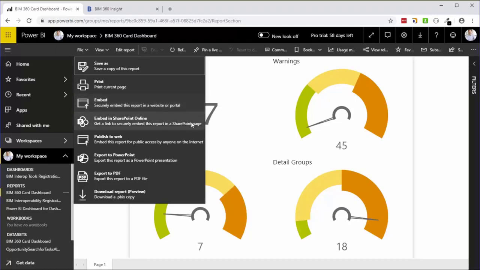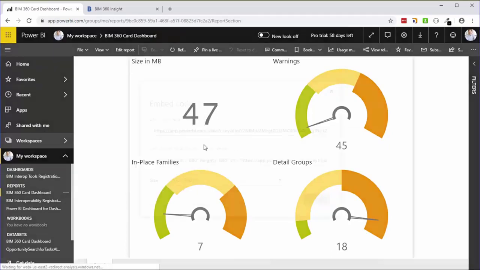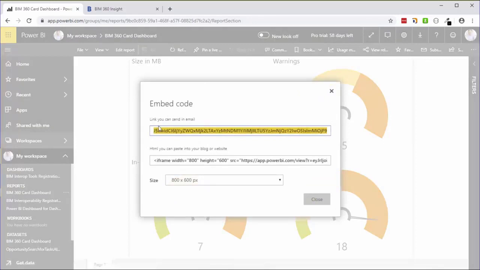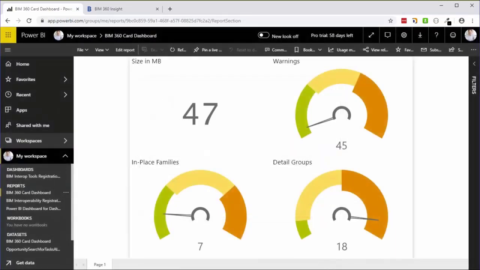For this one, most of the information here is pretty generic. I don't know which project it's for. There's no financial information here. So I'm just going to use Publish to Web. And that brings up this dialog box, and here's the URL I want. So I'm not worrying about the iframe, I just want the direct URL for it, and I'm just going to copy that URL, and I'm going to close this down. That pretty much is it inside the Power BI here on the web.